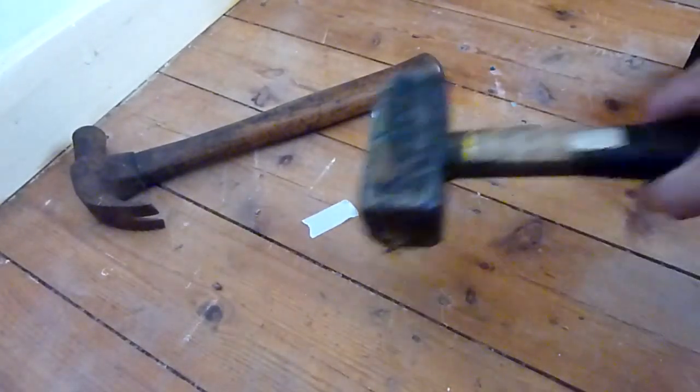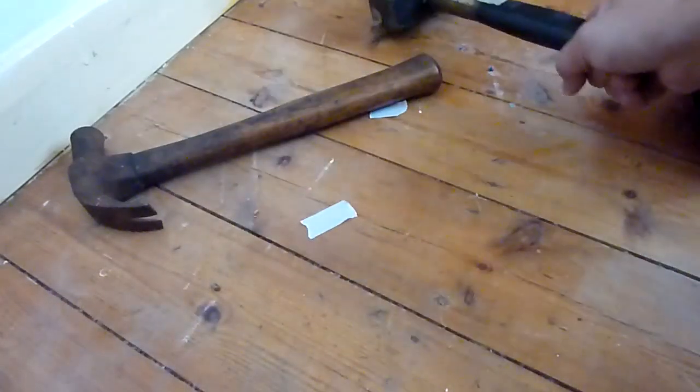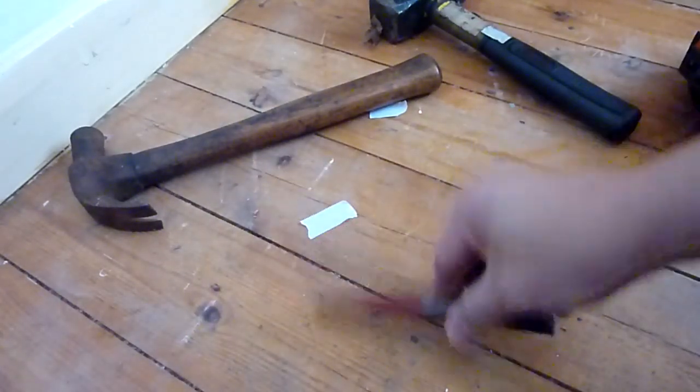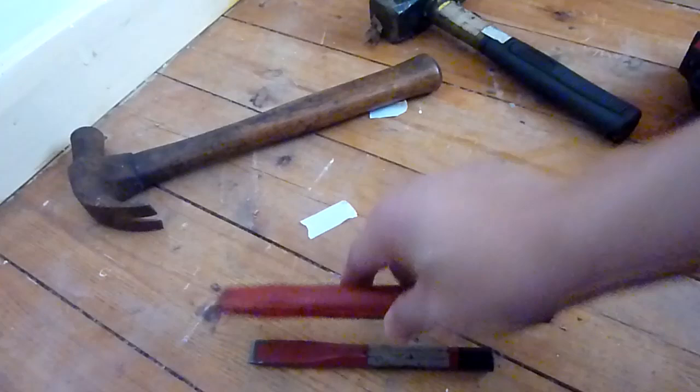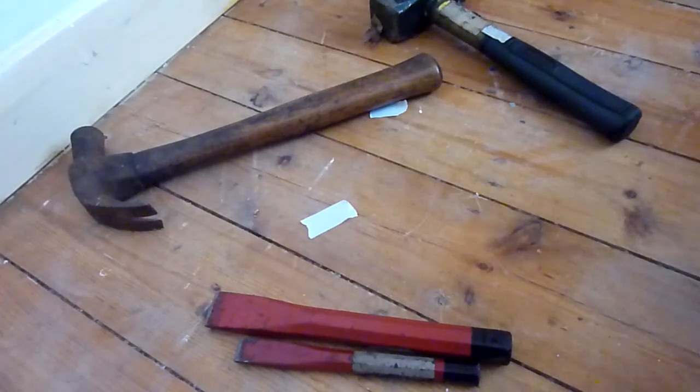So here's some ear defenders. Bigger hammer. I don't know how big that is. £4, I think. Proper chisels. Right, I'll try it. So I need ear defenders. Don't want my eardrums bursting. I know I'm not hitting against metal, but still, good idea not to risk your hearing.